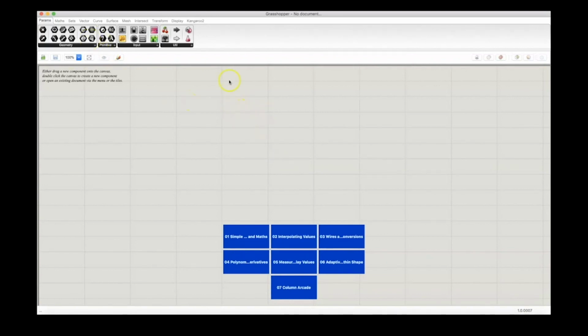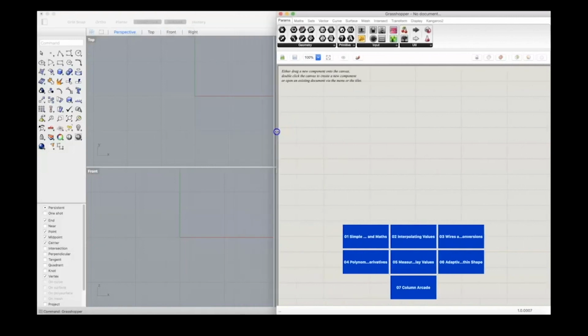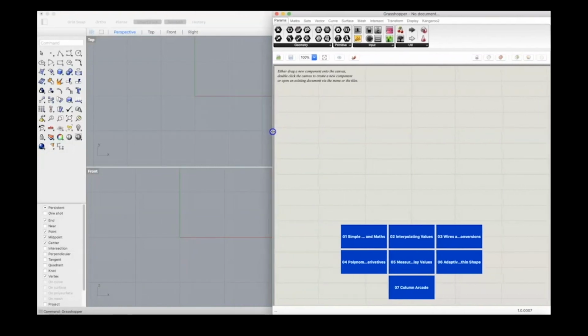So right now, basically this is Grasshopper. This is your canvas. Basically all of the things that you will produce will happen here, and there are a couple of things that we need to understand. You have the possibility of doing almost everything that you can do in Rhino with these commands, these buttons here inside Grasshopper, and basically they follow the same logic.